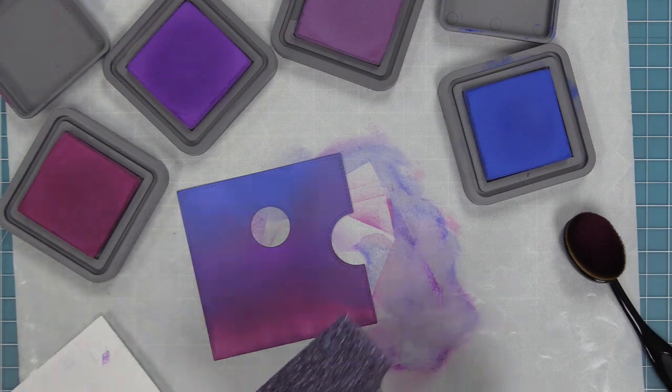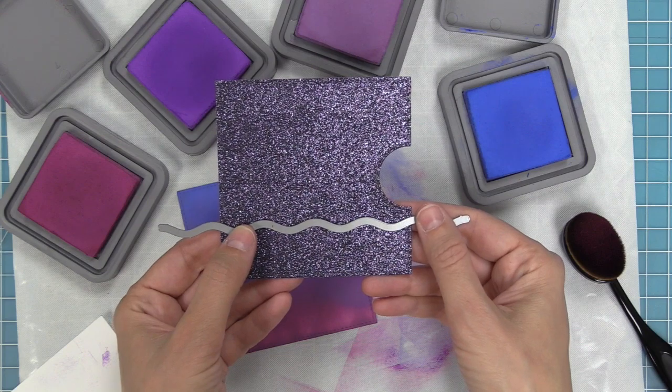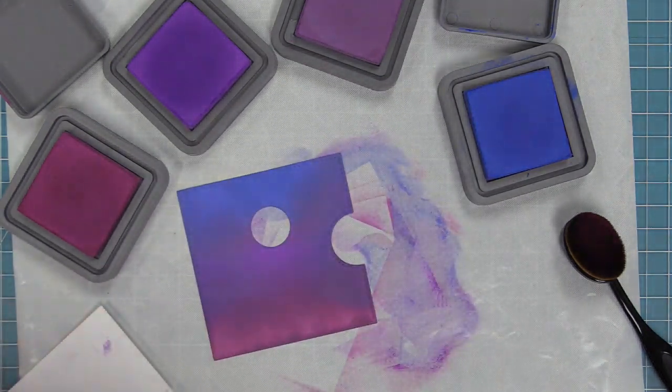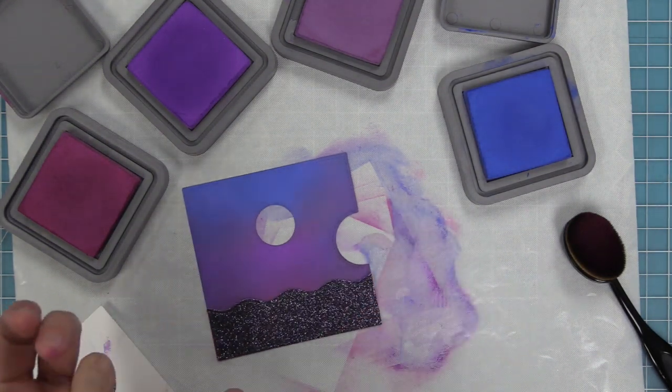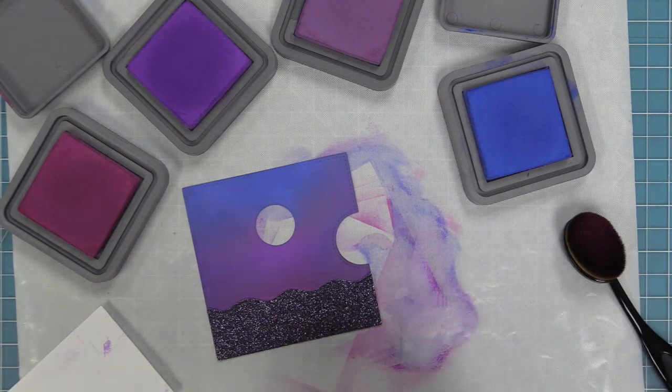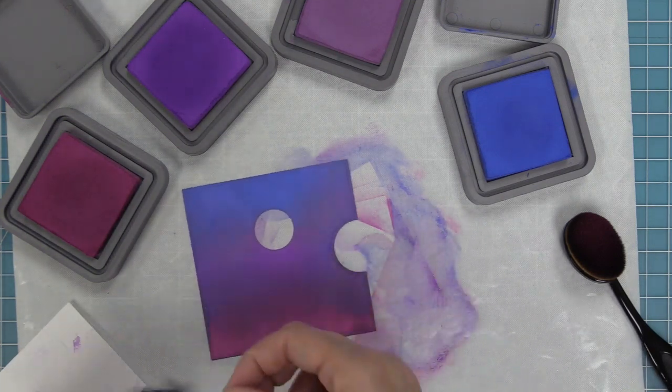We need to create a ground for the table to be on, and this was a really cool idea by Shari. She used our simple wavy border there that I always thought of as an ocean as a ground for this fortune teller tabby, and so I think it has a really cool look that goes along with that whole fortune teller thing. So we went ahead and die cut that from some sparkle cardstock from the autumn pack, and I love that black glitter.